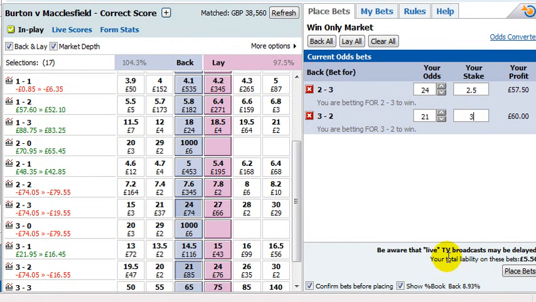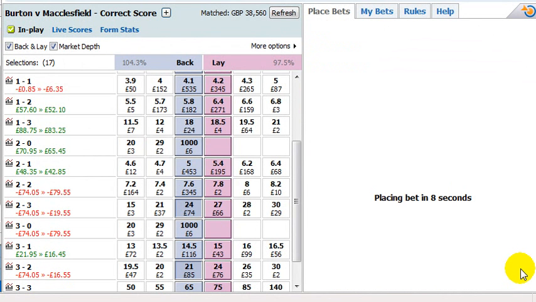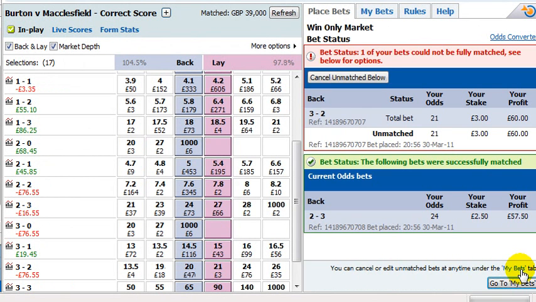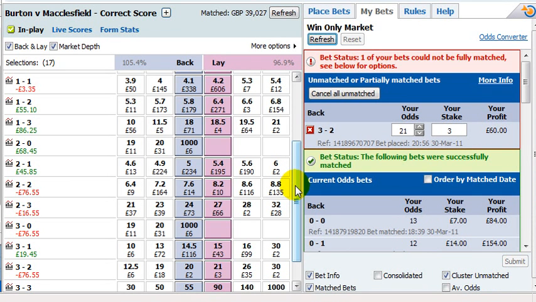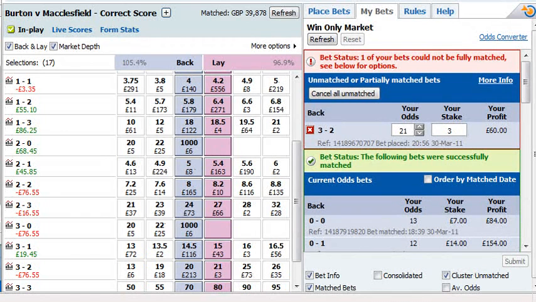Okay, I decided against the additional under 4.5 lay because it's just a little bit too high there. It's at 1.3. So as an alternative, I'm looking at backing 2-3 and 3-2. Now this would be quite nice if either of those two scores came in, because remember we have a £50 green on the over 4.5 market. So that will be giving us a profit somewhere in the region of £50 less 16, as you can see there on the 2-3. If that was the final score, that would give us a £34 profit.